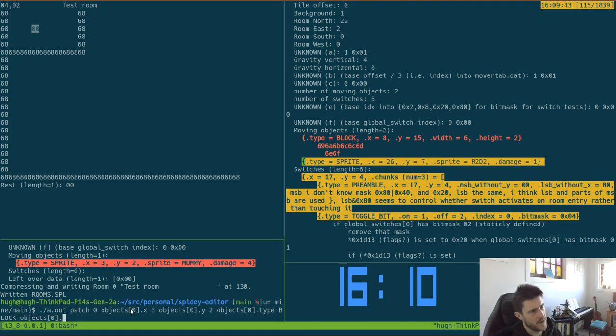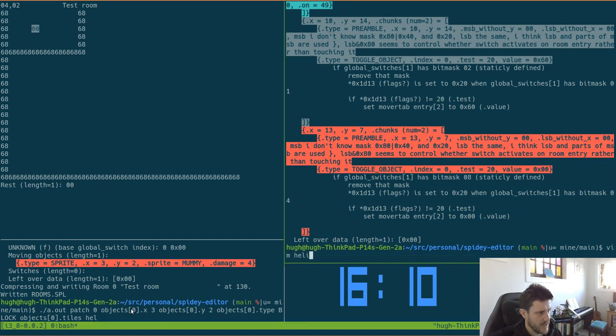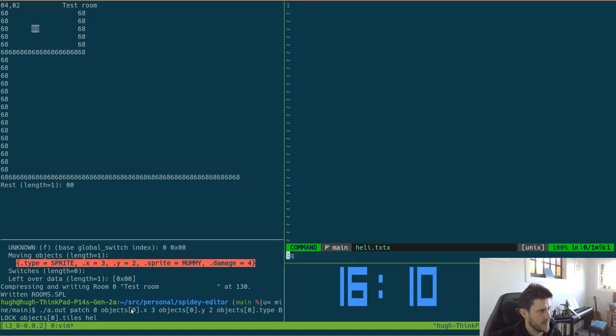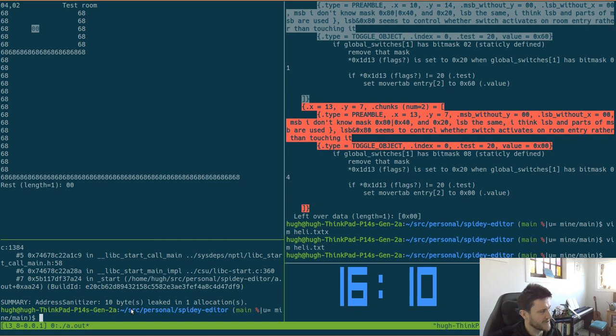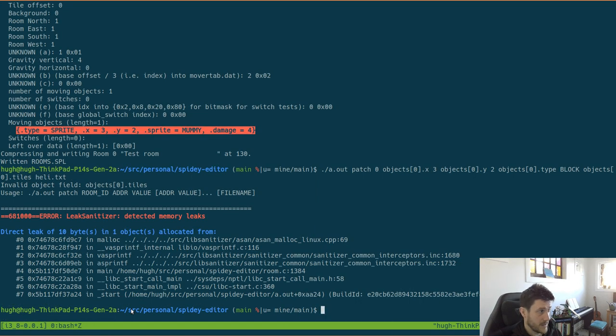Objects dot, which we can call it that. Can I just do tiles here and, golly, do like a helicopter? Like, what if that was the case? Heli txt, maybe just txt. 1, 2, 3, 4, 5, 6. Cool. So if we do heli.txt, it doesn't know about that, and then it gets a memory leak.